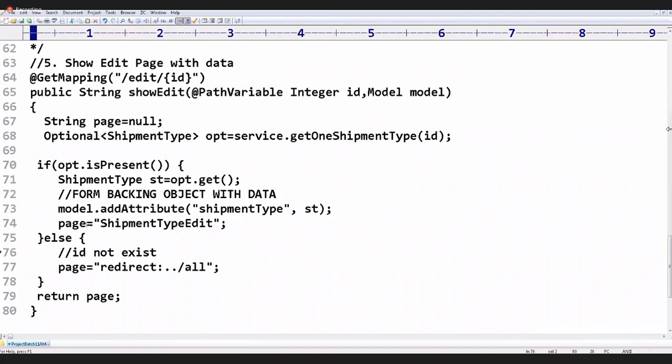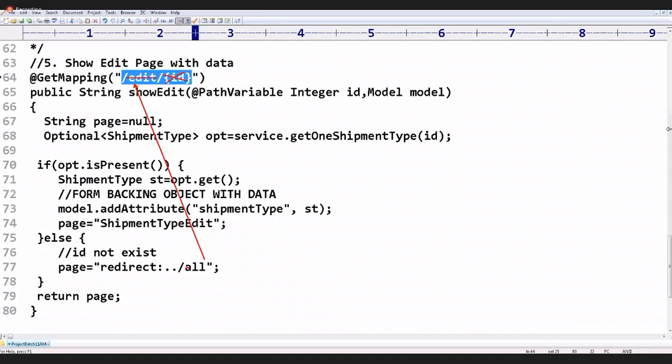Okay, so here if ID does not exist, dot dot means it will go two levels, slash edit slash ID. If you just write without dots, if you write I all, then it will become slash edit slash all. This will replace here slash edit slash all. If you mention dot dot here, it will come back from this one. In the place of edit, it will become all in the browser. Edit will be replaced with all.